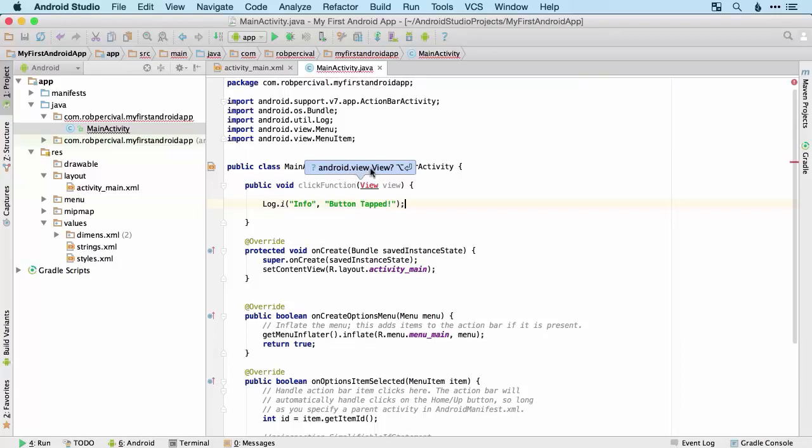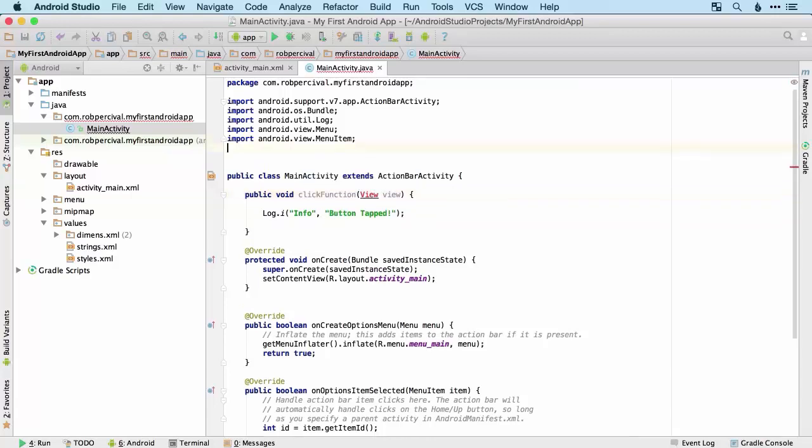So this View is inside, can't make it pop up now, there we go, android.view.View. And so this message is telling us that we need to import android.view.View to be able to use this. So all we need to do is type import and then exactly what we're missing.